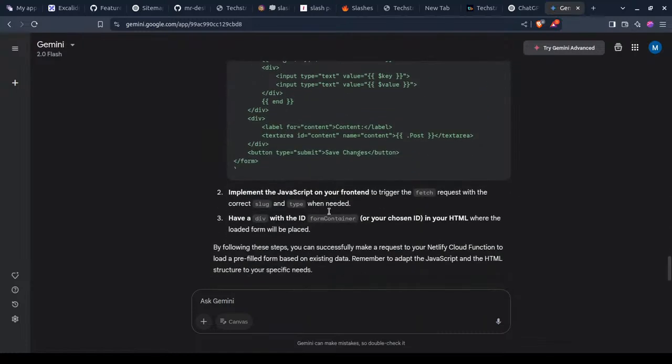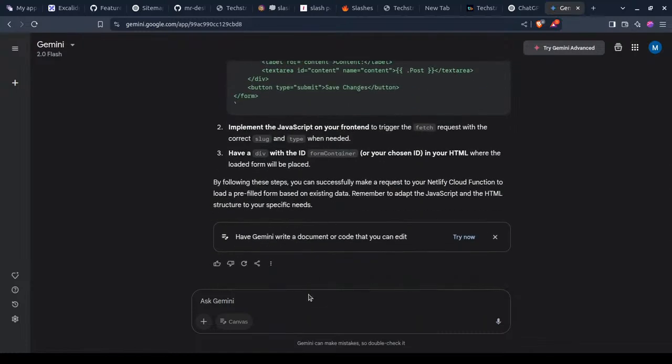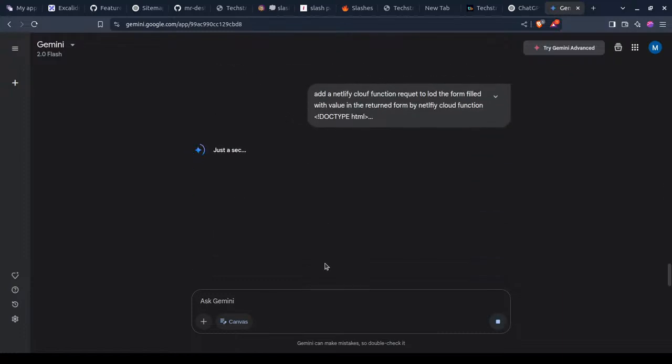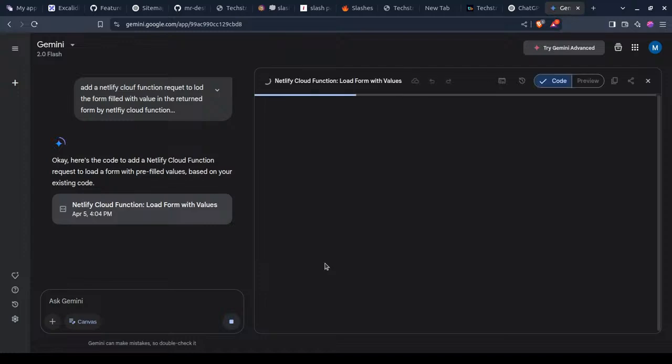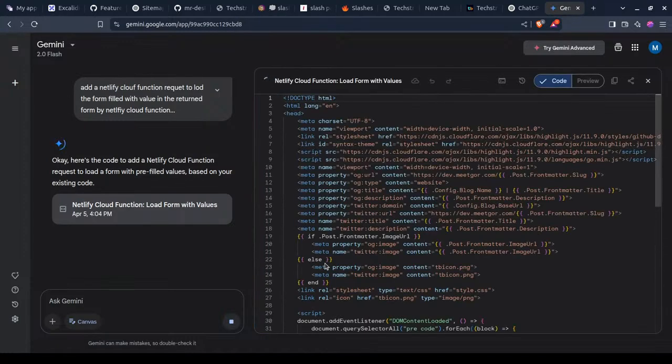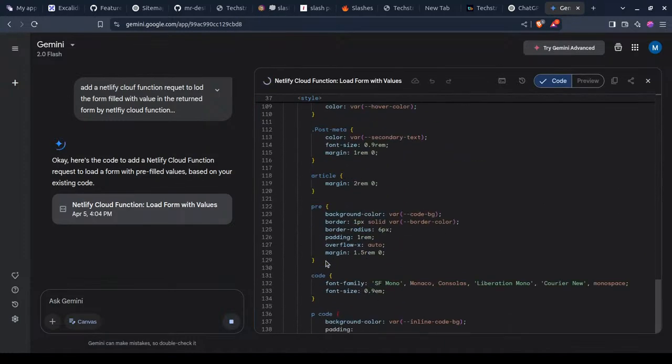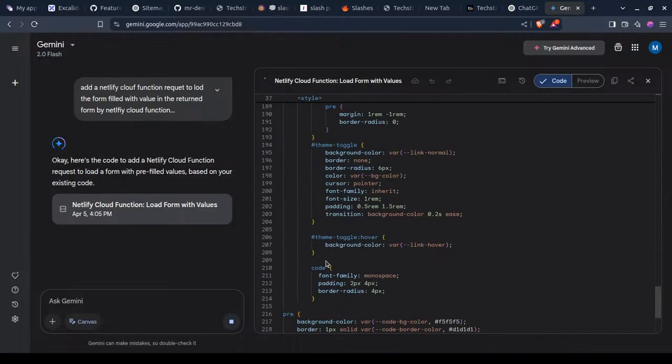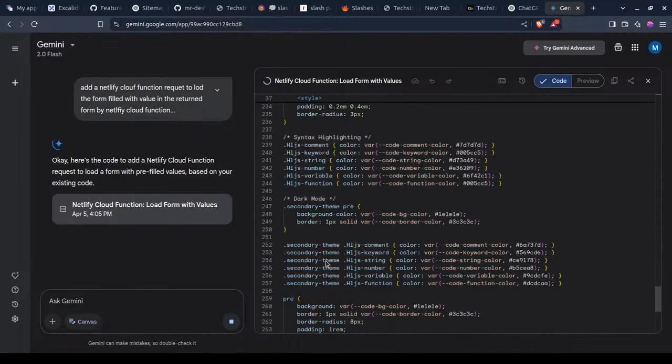Yep, we have this. That is quite fast. Much better than what GPT can do.